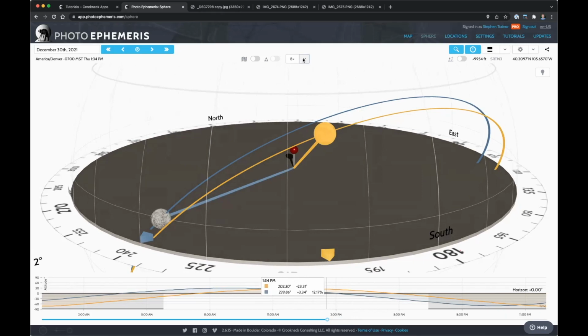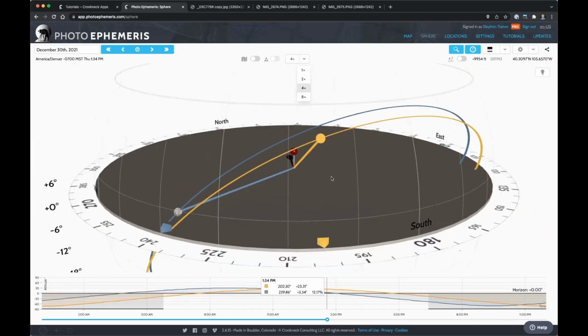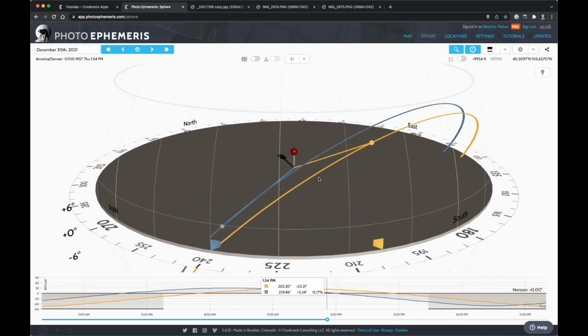I'll also switch. I'm looking at these controls here at the top, just above the sphere. And if I drop that down to 1x, that is, in relative terms, how big the sun and the moon appear in the sky at their true size, which, as you can see, is pretty tiny, which is why we give these options to enlarge them. If you're not quite as zoomed in, it's easier to visually track these things when they're artificially large. So I'm going to leave that probably at, let's try 2x. That's probably good enough for what we're going to do today.